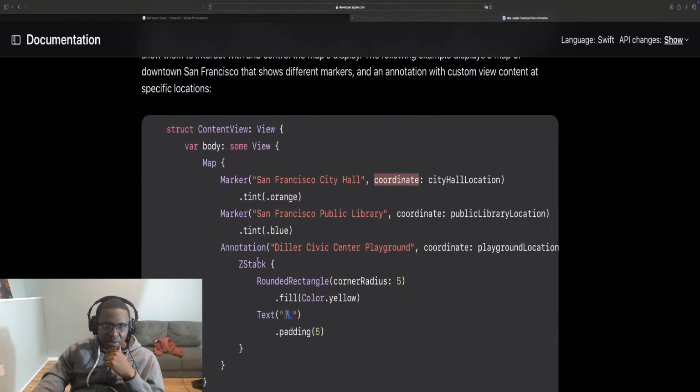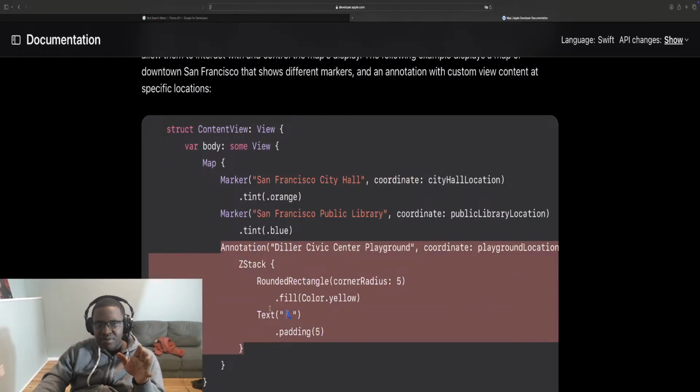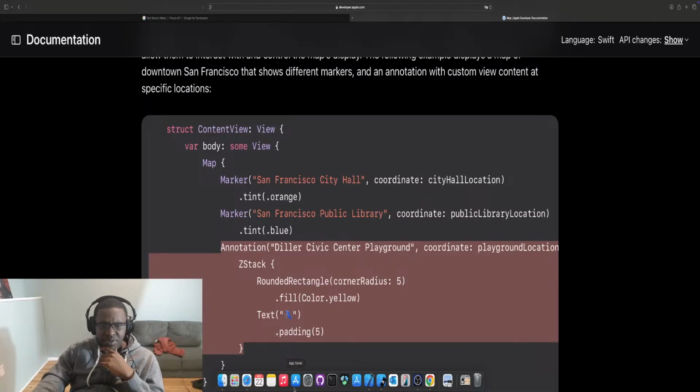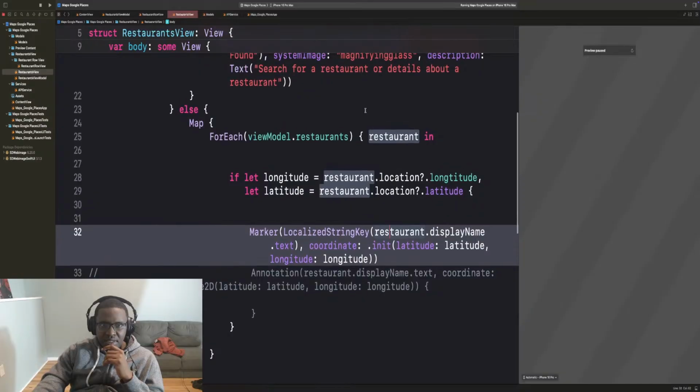If we want a custom image, a custom type of marker, we use annotation. Should be good with just marker. So let's give it some coordinate, and we want to show that on the screen.